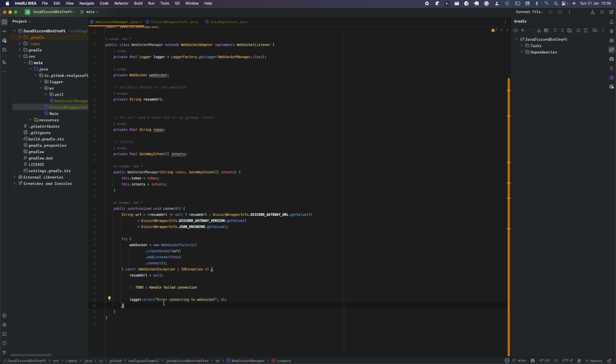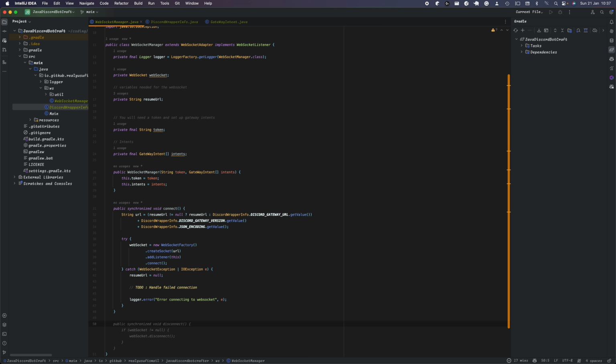So once you've sent Discord the connection request, once you get the response from Discord, you're gonna have to send something called an identify. What this identify means is that you're sending data to Discord about the token, so which bot you want to connect to, the intents you're going to use, and then you can have something called properties, so information about the client that the bot is using.